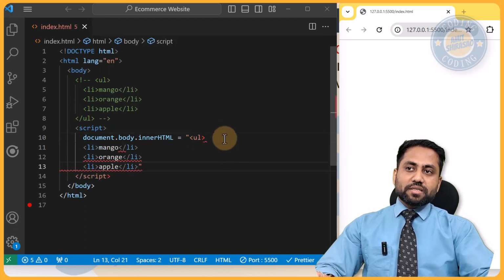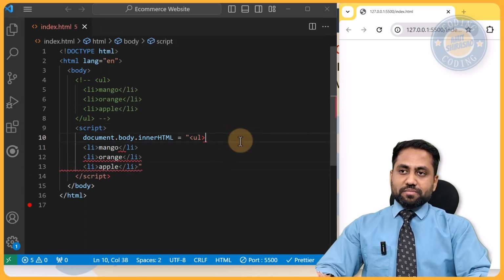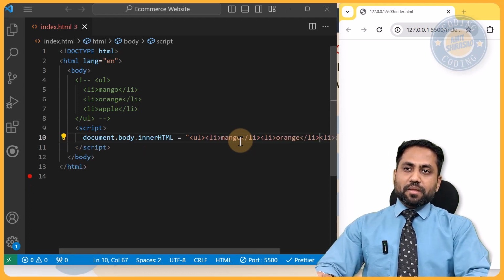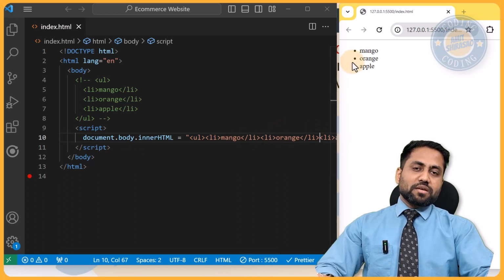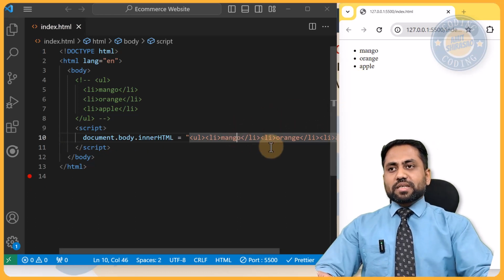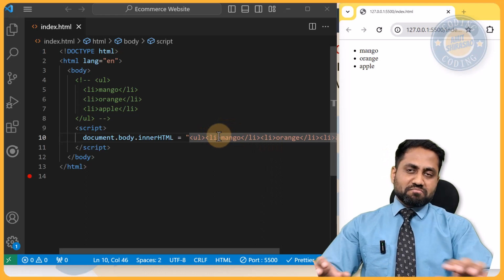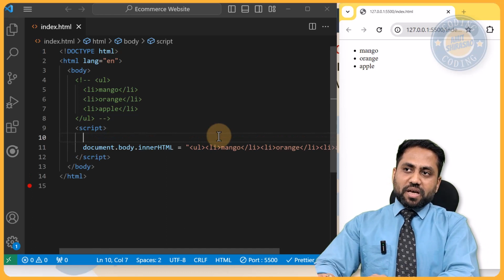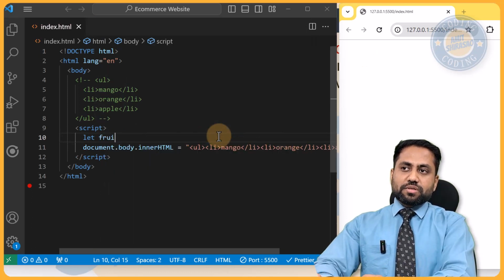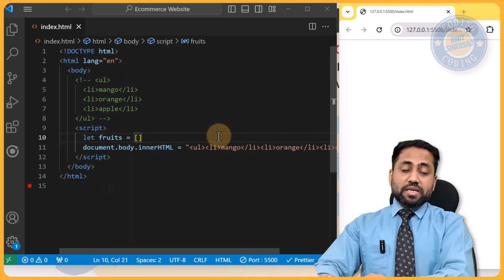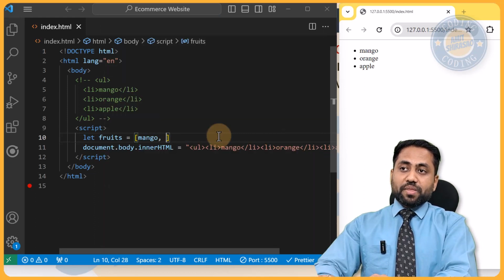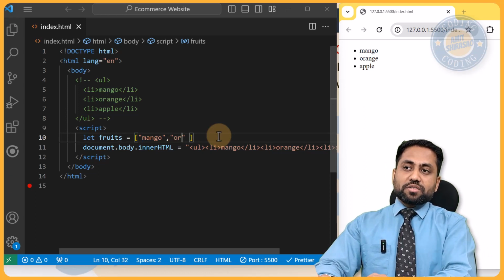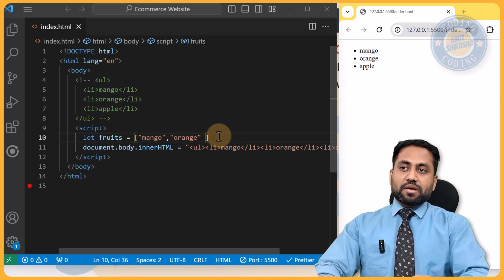You can write it in one line, and then also it's okay. You get the same effect. But let us say that I don't want to do it in a static way. I have an array called fruits, and it has these three fruits: mango, orange, and apple.